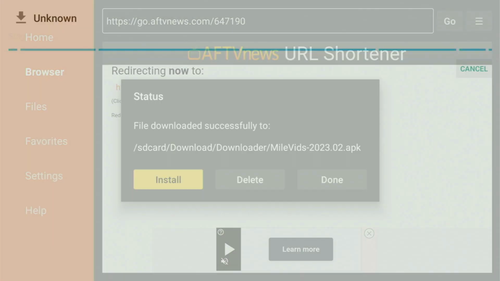And now the download of the app started. Literally it took us only a couple of seconds to download this app. Then you have to click install and make sure that the app gets properly installed to your Firestick. And after that, I do not recommend clicking open yet.